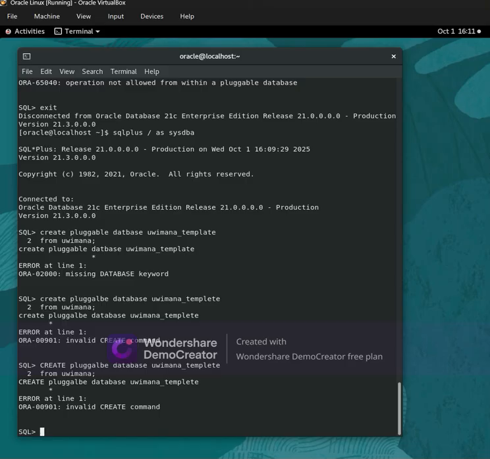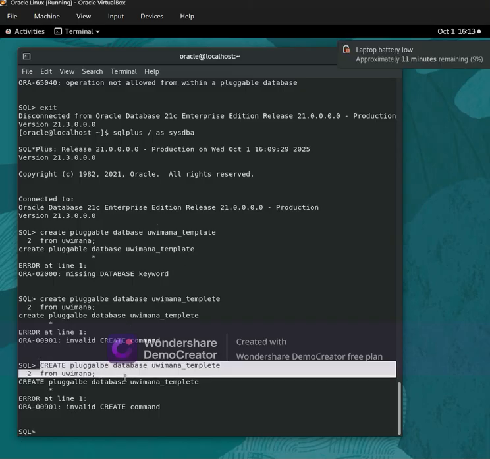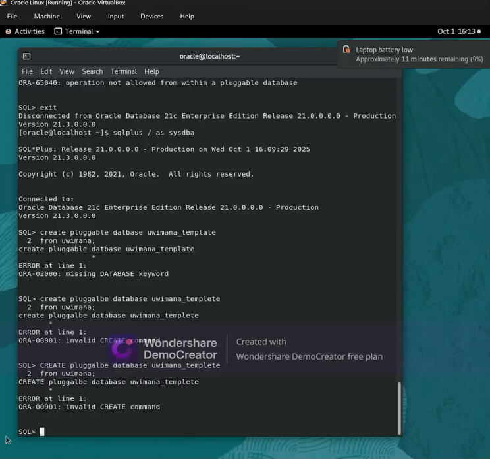What happened for creating the template? Let me show what happened. Let me use that one for creating a template.